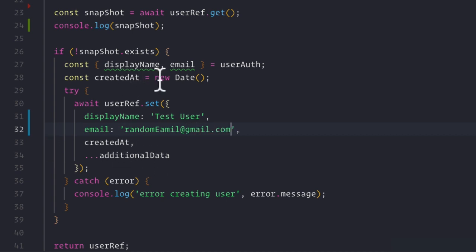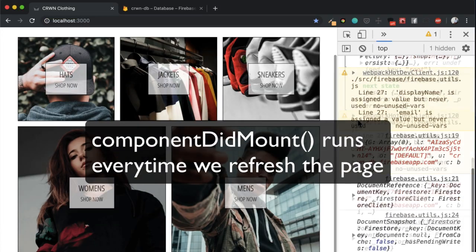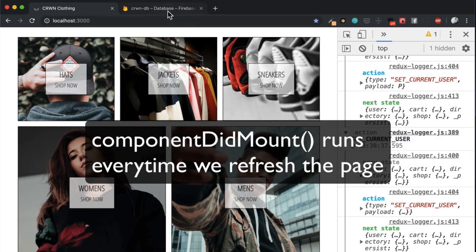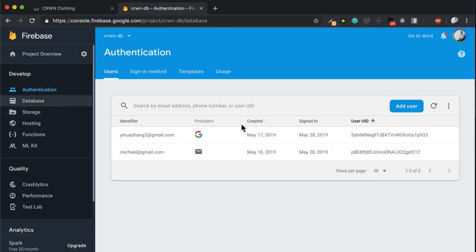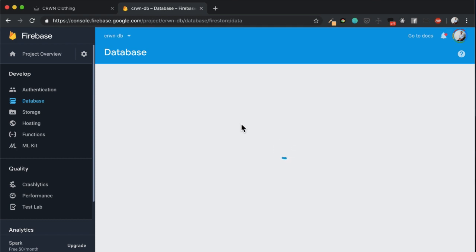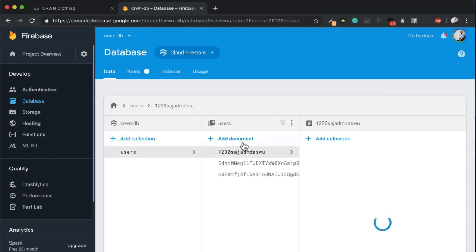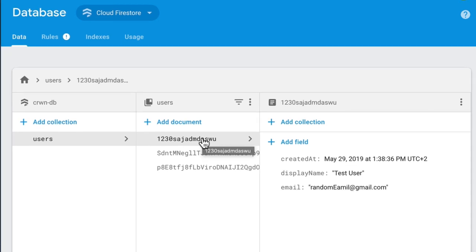Created at will be the createdAt, and then we don't have any additional data, so it's not relevant. But now if we save, we will see that our new object actually got created in our Firestore database. If we check, we'll see now that in our users, there's that user we just made. We just created this user with those properties that I just wrote in.